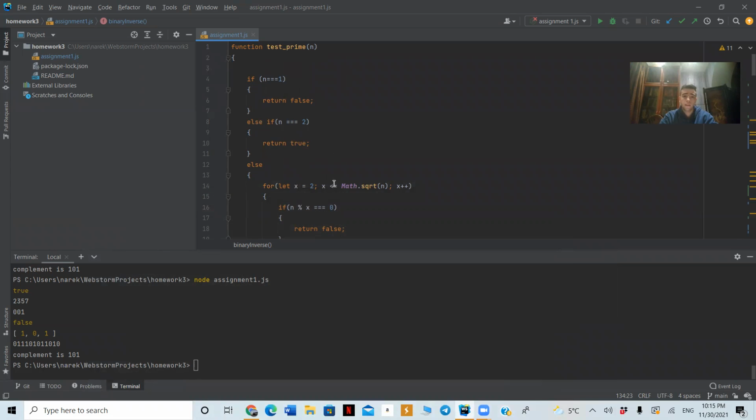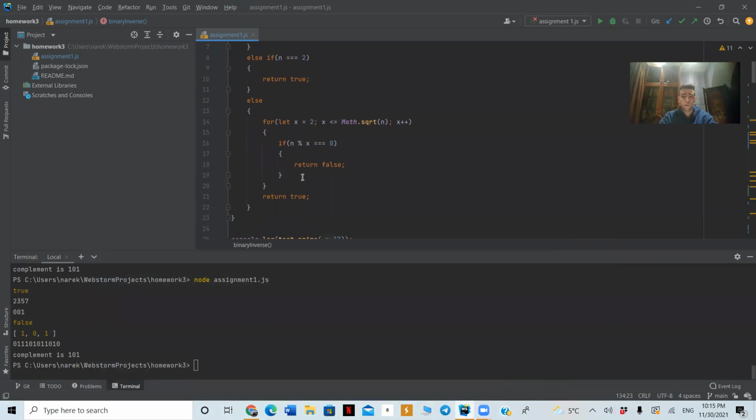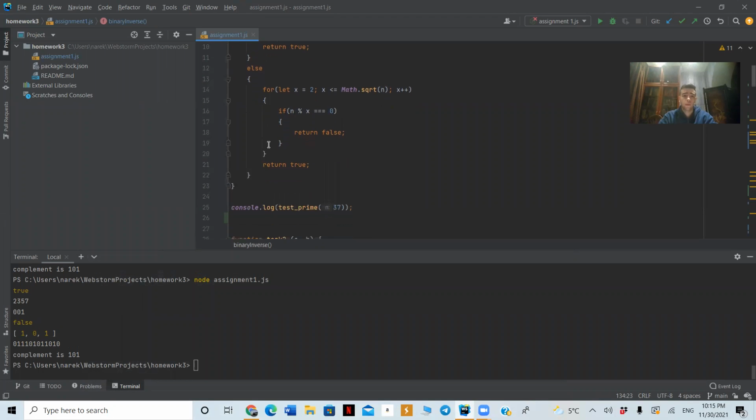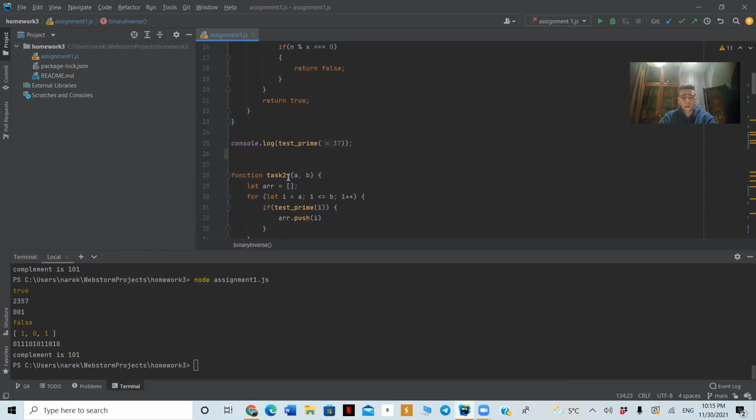Else for let x is equal to 2, x less than math square root n, x plus plus. If n divided by x is equal to 0, we return false because it will not be a prime. Else return true, so we don't need to write else. And then console log test prime n 37. 37 is a prime number, so it will be true.